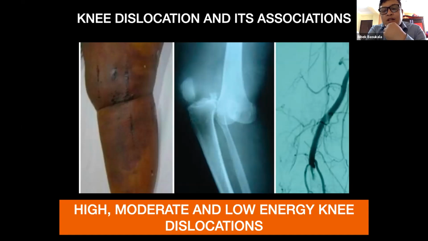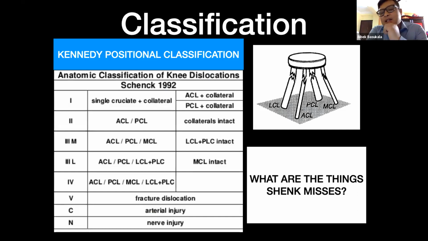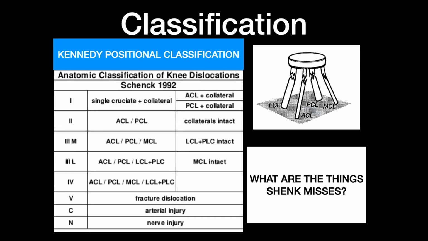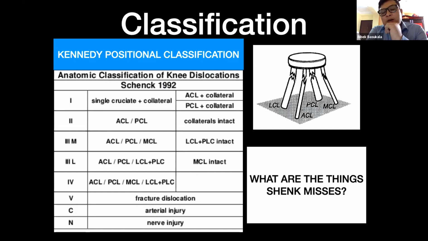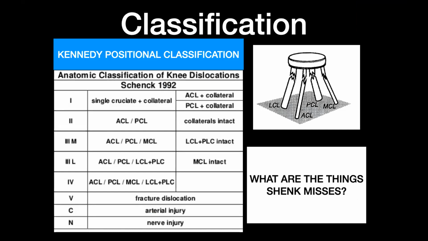So we have to be very careful when dealing with obese patients who present with normal looking x-rays but swollen and painful knees. Okay, so classification. Excuse me, Vivek. Vijay, please, there is one question about what are the chances and incidence of redislocation after the reduction of the knee? Once you have reduced the knee, what is the chance and incidence of redislocation?